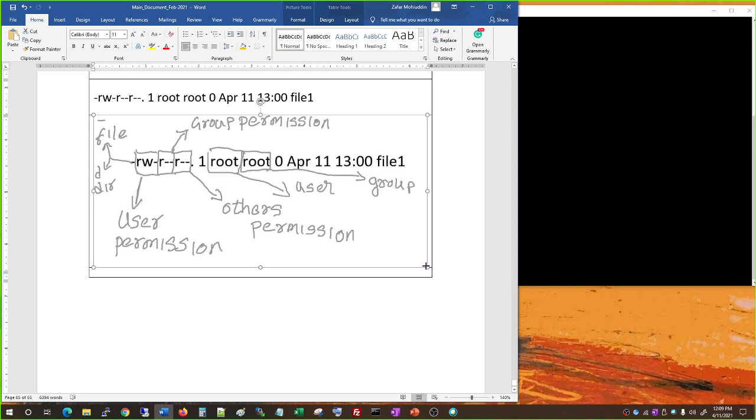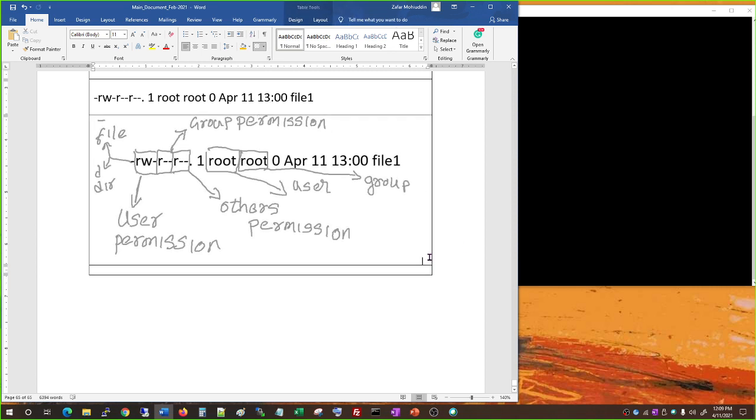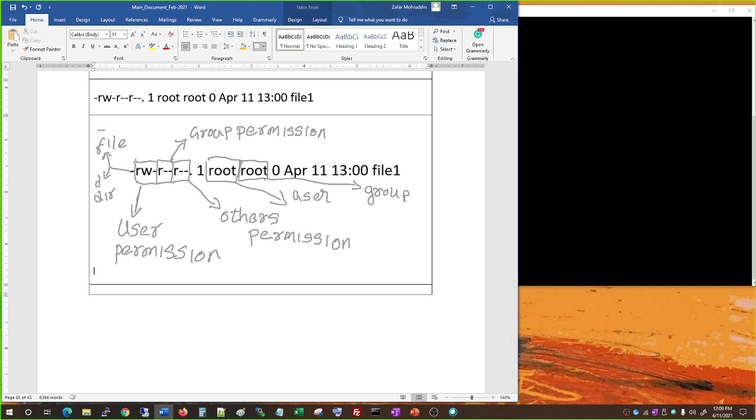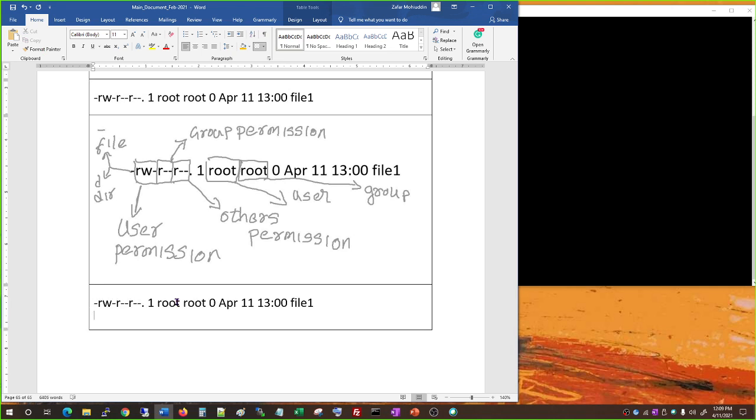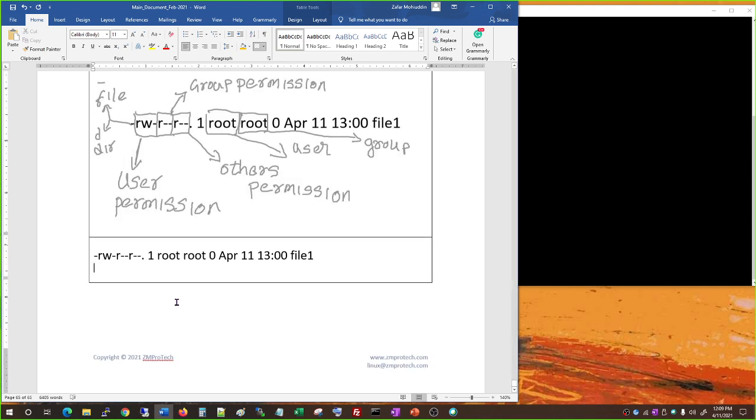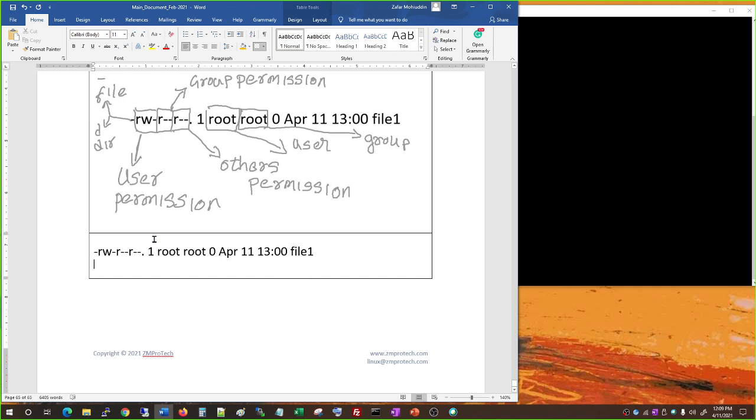So what I'll do is I'll make a table also. That way you have very good understanding here. So I'm going to copy this part again. And I'm going to highlight this part.